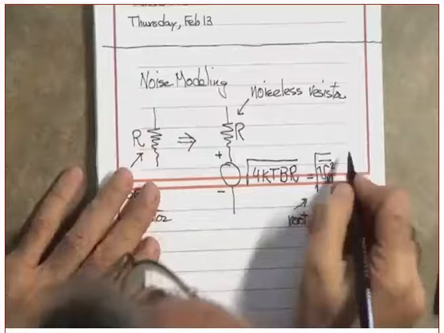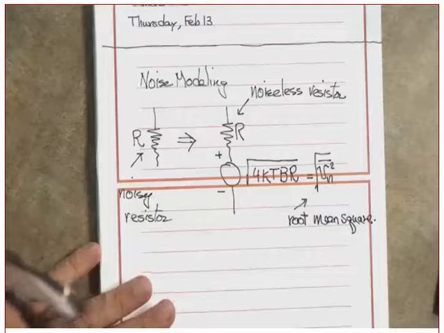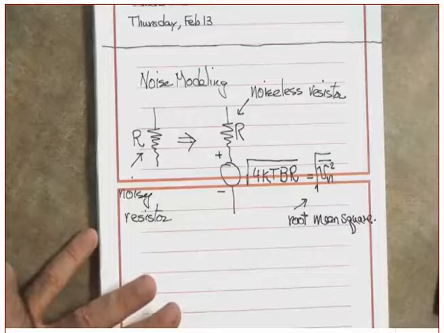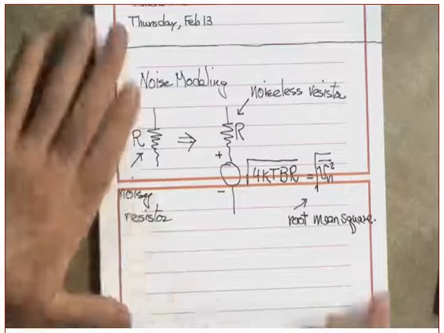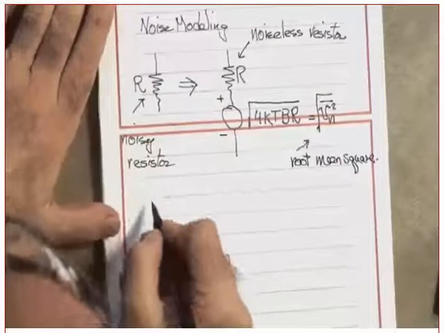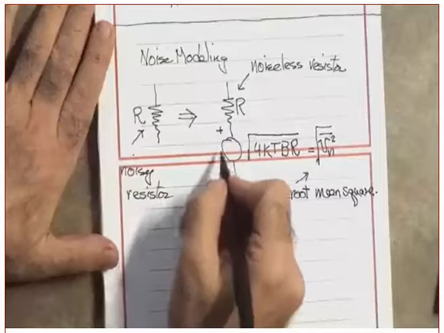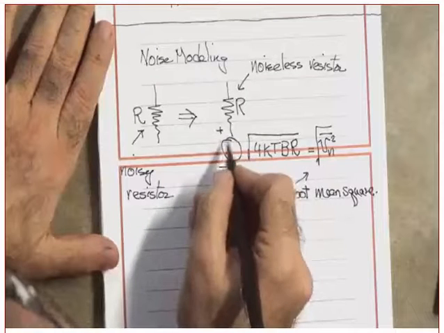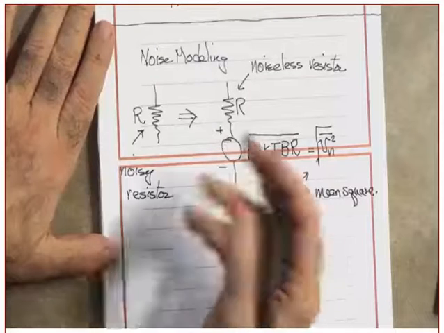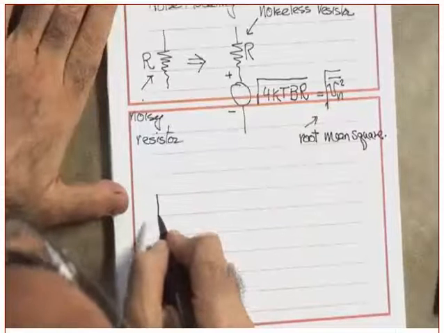If you remove this square, it becomes a measure of the power. The mean square is a measure of the average power of the noise. Clear so far? This one is called Thevenin's equivalent. You could also write it in Norton's form, but instead of a voltage source, it becomes a current source.